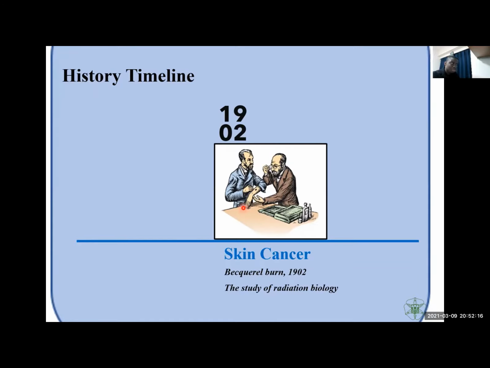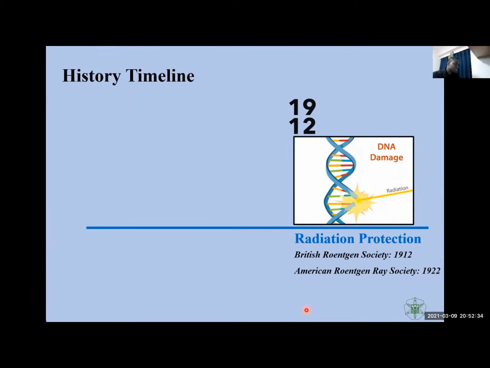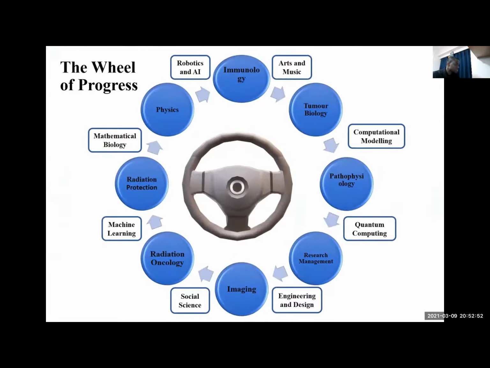This was interesting, but also intriguing, because even though scientists have discovered that radiation could help us understand the inner workings of our anatomy, on the other hand, it could also cause biological damage. And this discovery began the field of radiation biology. So in 1912, several societal and regulatory bodies were formed to protect patients, personnel, and the public from the harmful effect of radiation. And I must tell you that we have indeed come a long way in the science of radiation protection. So there are several professions that are working together to ensure that cancer research improves.